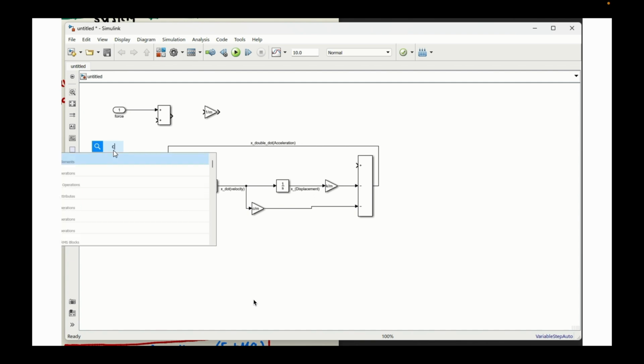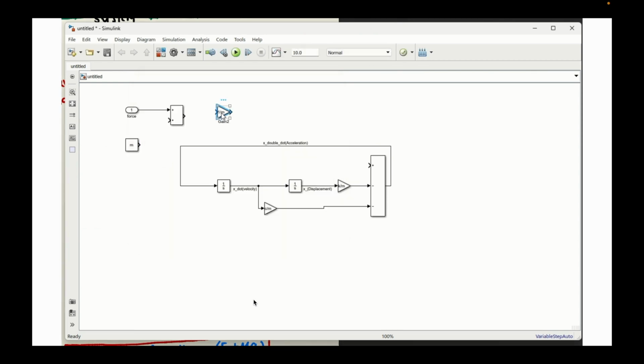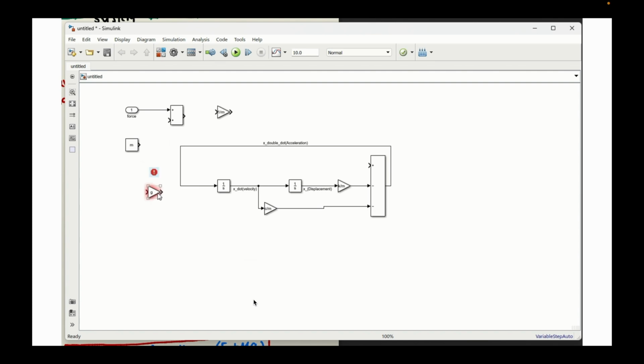So we need to add a constant block. Here we need to give the mass, which is M. Then we need to duplicate this block, and then we need to assign it a value of G. So here G is the gravitational constant, and we can connect these two and connect to the final gain. Now we need a Goto and From block system to transfer the signal values from the gain output to the add input. So this is the output from which you will be able to connect to the add block.